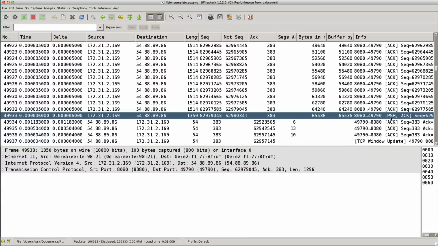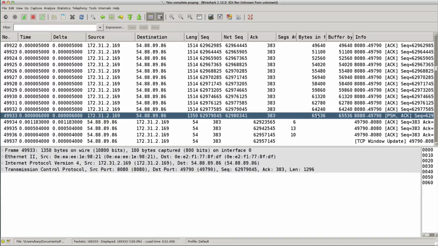So this is an indication, not always 100%, but a good indication. If the application is not sending a big chunk of data at once to fill up the buffer, it's not a good indication. But if it's bulk data, the push flag is a good indication of the buffer size, the send buffer size on the sending host.